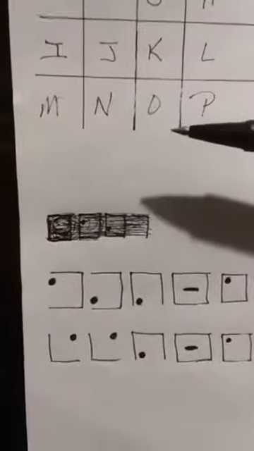And then we find a bottom square with the dot on the right. We know the X is going to be in the middle, so it's going to be to this one, to the left or the right. That next letter is going to be O. So now we have F-O.